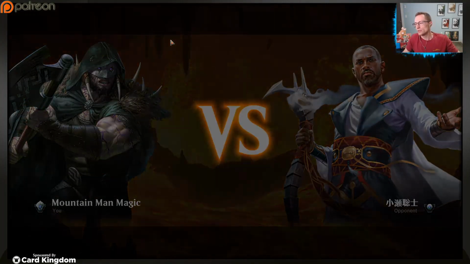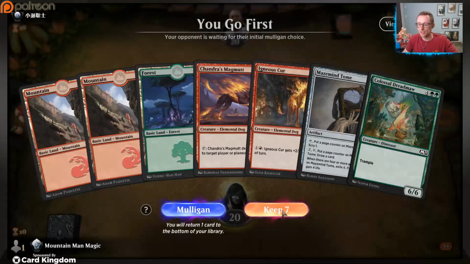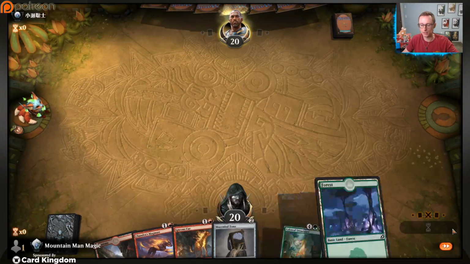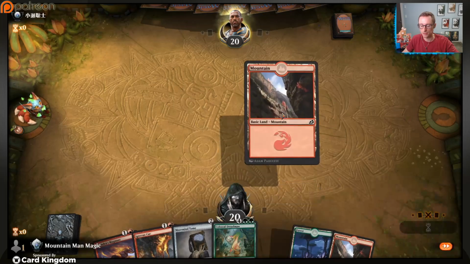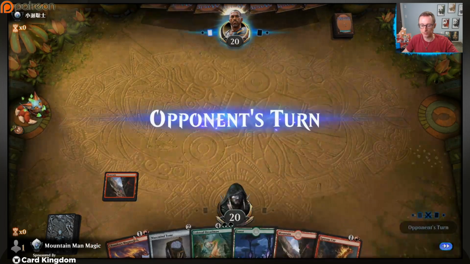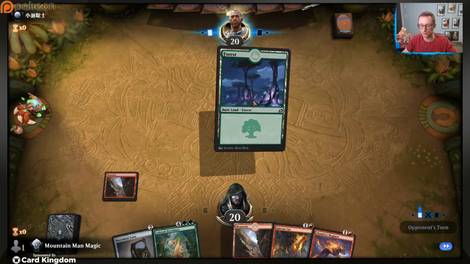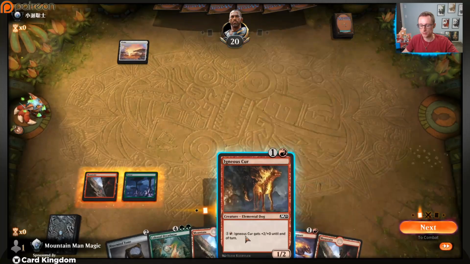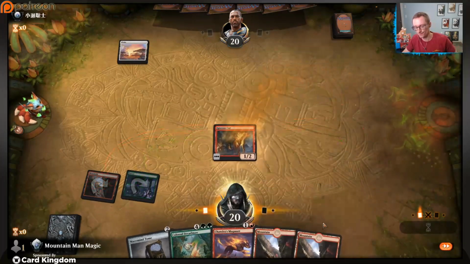Let's keep the wins going. We'll lose 1, win 3. That's fine. Get to go first. Have a 2-drop into 2-drop. And our opponent mulliganed. We don't mind that. Maze Mind Tome will help us continue to hit our land drops as well. There we go. Let's play the Igneous Cur.